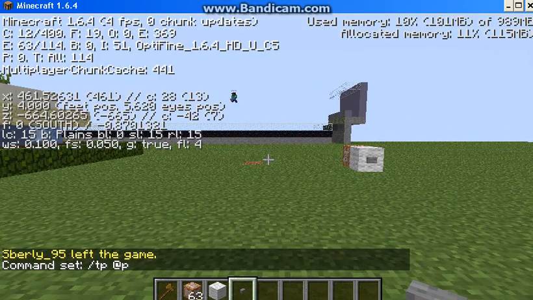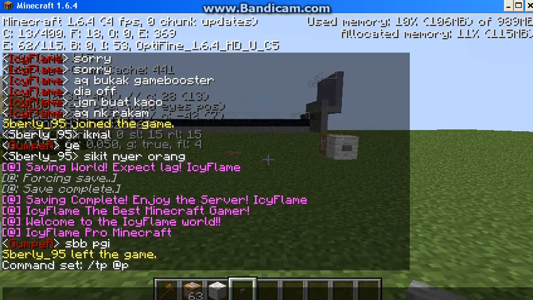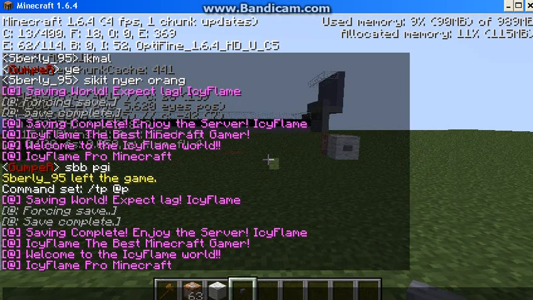Press F3 and you will need to look at X, Y, and Z. My coordinate is 461. You don't need to think about what is after the point. You will just need the front number: 461, 46, negative 4664. That's all. I just need to remember it.